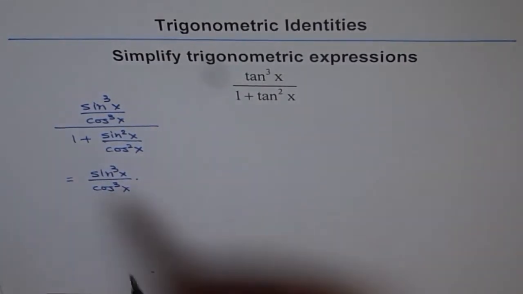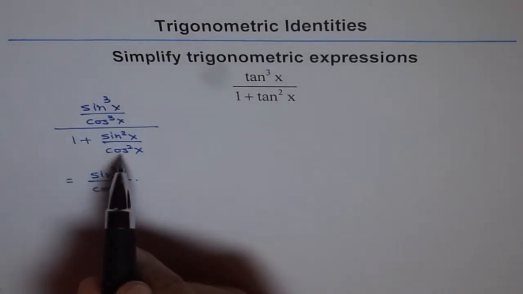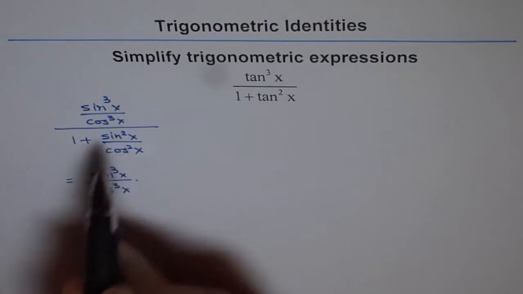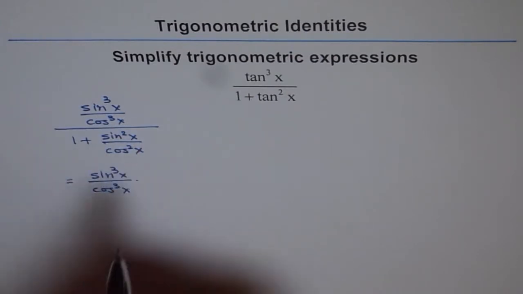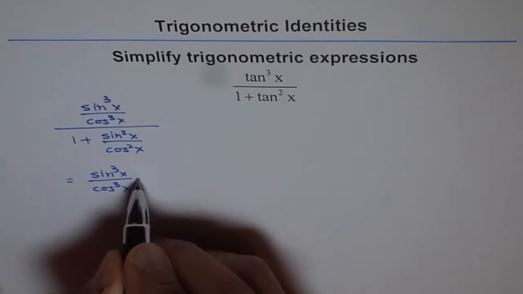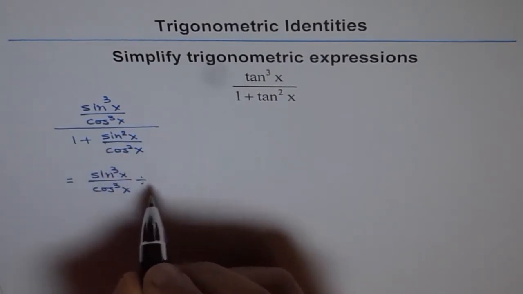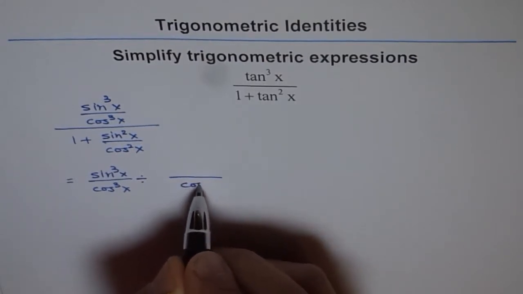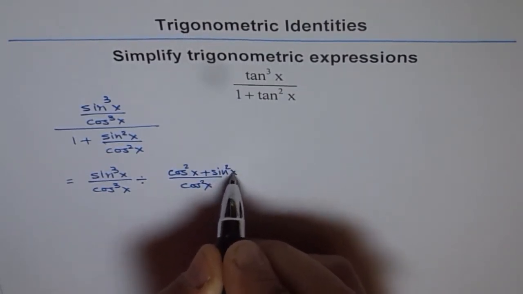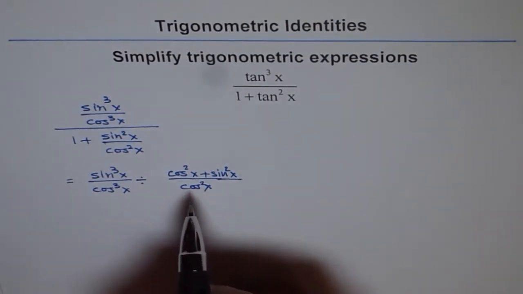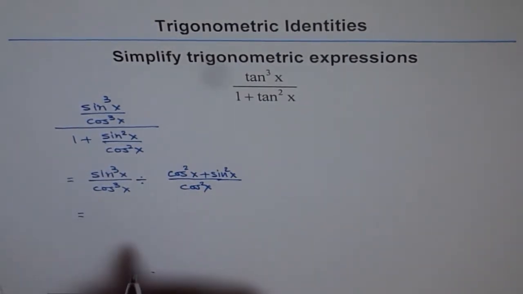Now what I do is, you know, there are 4 layers of fractions here. So let's kind of simplify it, right? So we'll do common denominator, and the common denominator will give me cos square x plus sine square x here, and denominator will be cos square x. It is this term divided by that term, right? So let me first write as divide by 1 plus sine square x over cos square x. So I'm taking cos square x common, right? And so I get cos square x plus sine square x. I showed you this step in between just to give you an idea that I'm not using this line as divide by just to make it 2 layers, but I could have jumped on to the next statement straight away.